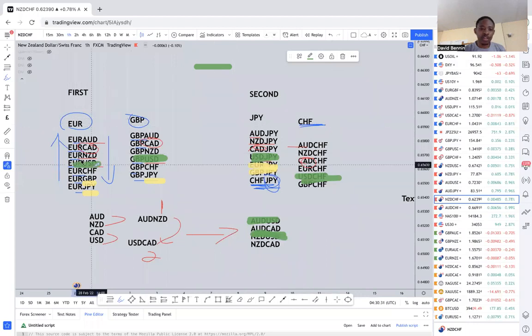All right, so everything that we have in green is a major currency, and all the remaining ones are minor currencies. And then we have the exotic currency. So the currency pairs, these are pairs. They pair with the US dollar inside, and the ones I've highlighted in green here are called major currency pairs. And the ones without the US dollar are called minor currency pairs. And then we have the exotic.